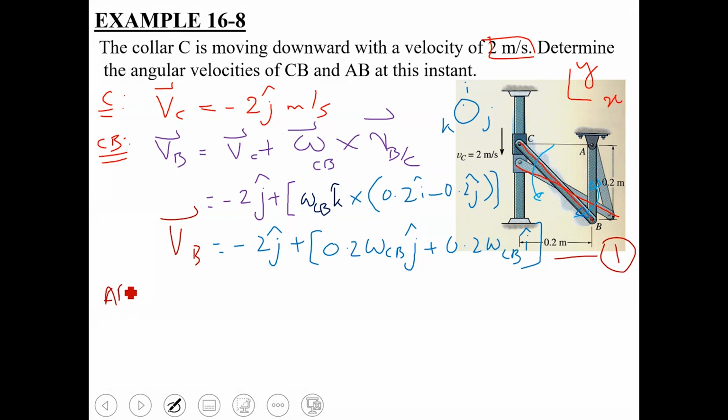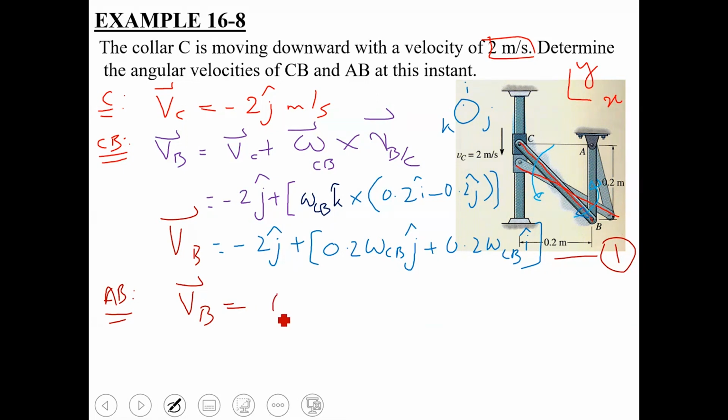Okay, now moving on to our next link, which is link AB. So moving on to link AB, what is the type of motion which this link is undergoing? Rotational motion. Link AB is under rotational motion about point A. So for rotational motion, if I ask you to consider link AB and write what the velocity VB is going to be, what will VB be in the case of rotation? r omega. Tell me in vector form.